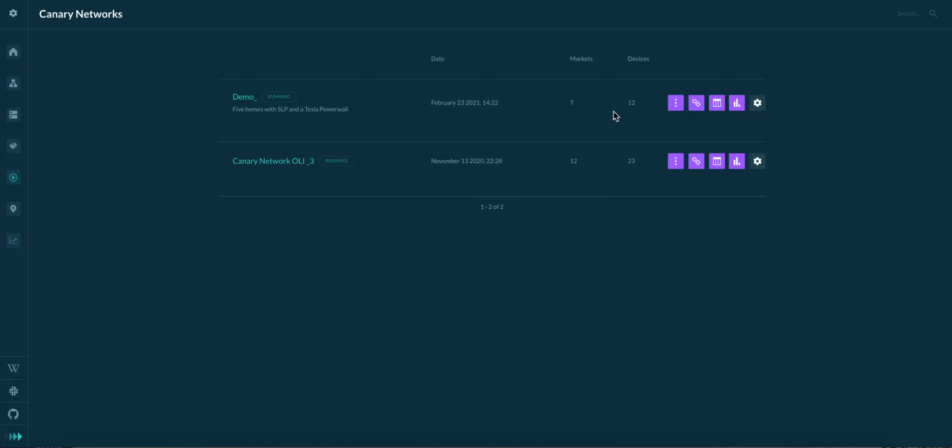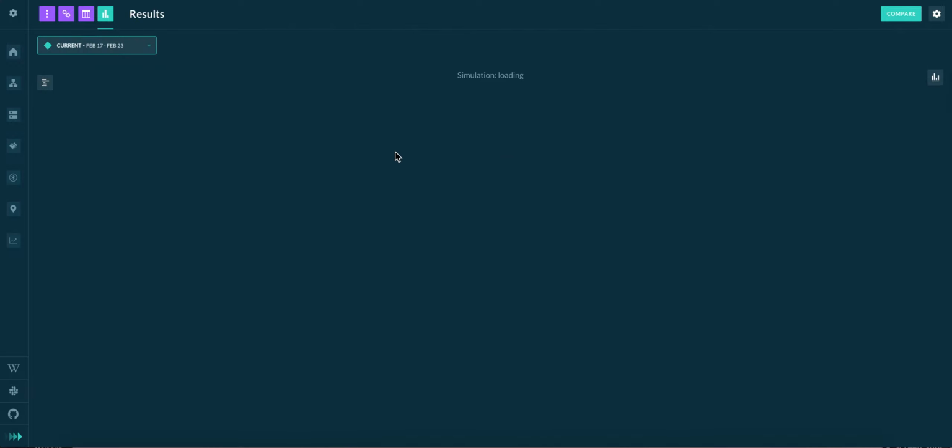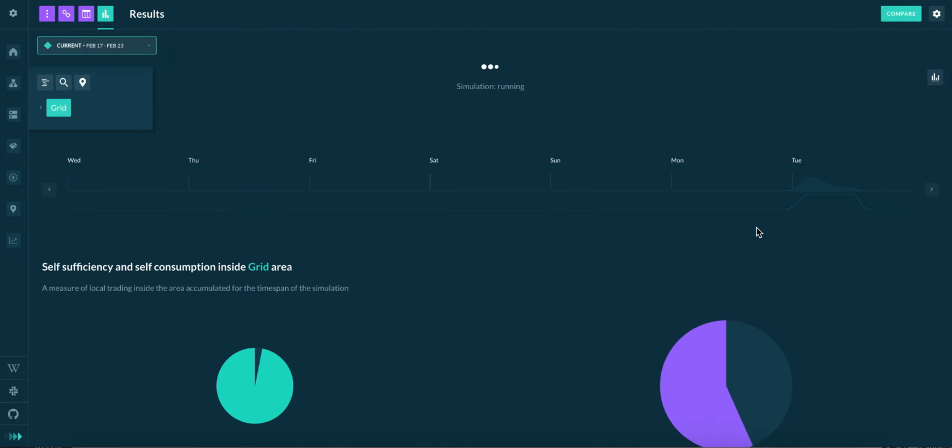But anyone who's joining can see what we mean by a Canary network, and how it is differentiated is that it continues running and we save the results for different weeks in this drop down menu. This one I believe was just started 1 or 2 days ago, but as it runs for additional weeks, the weeks will be able to be selected from this menu. If you want to download the results, they can be downloaded here, and it downloads depending on which week is selected. So we can select some of the previous weeks to download the results.